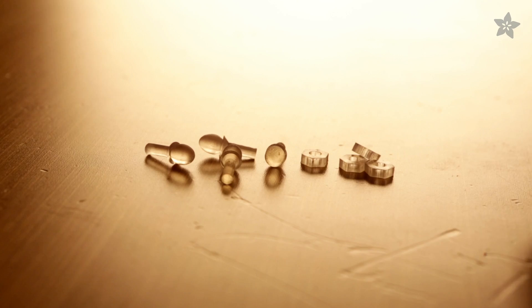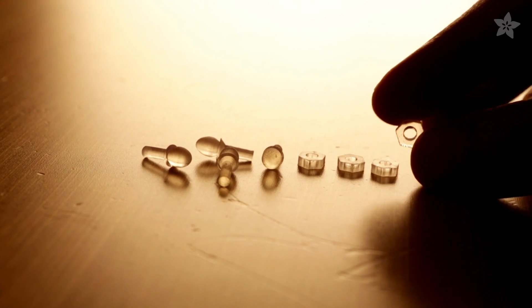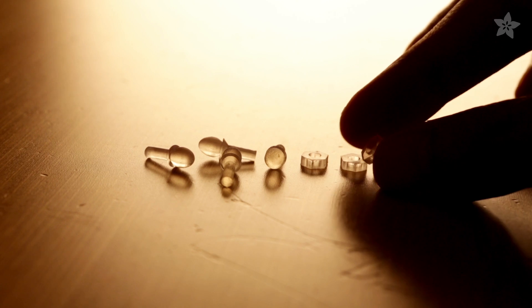For making the prop bits, we actually used the Amber printer from Autodesk. These tiny parts are perfect for DLP SLA printers and they came out with amazing detail and clear resin.